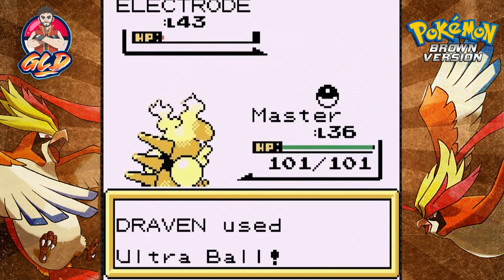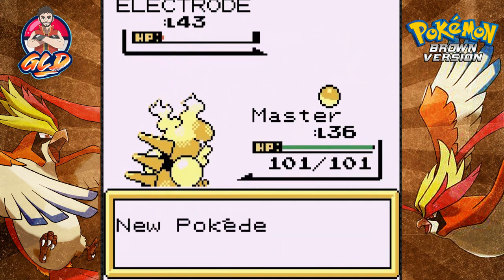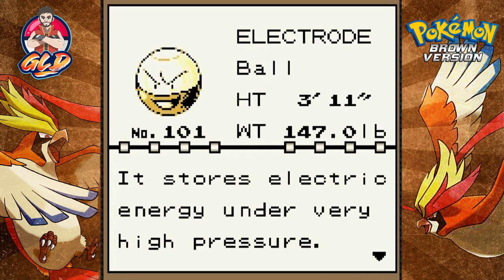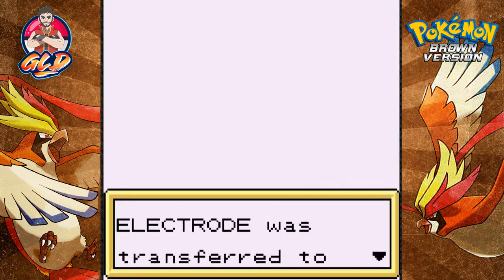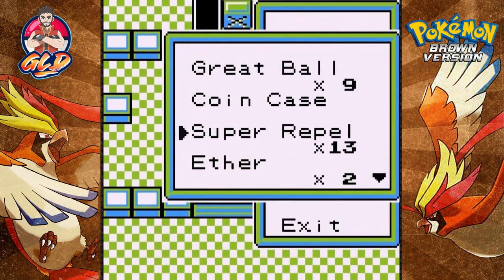Alright, here we go. Ultra Ball. There we go. There we go. And, yes, we caught ourselves a level 43 Electrode. And look at that. The Ball Pokemon. It stores electric energy under very high pressure. It often explodes with little or no provocation. And, yeah, we're not going to nickname this guy right here. So that's a Pokemon that we need.